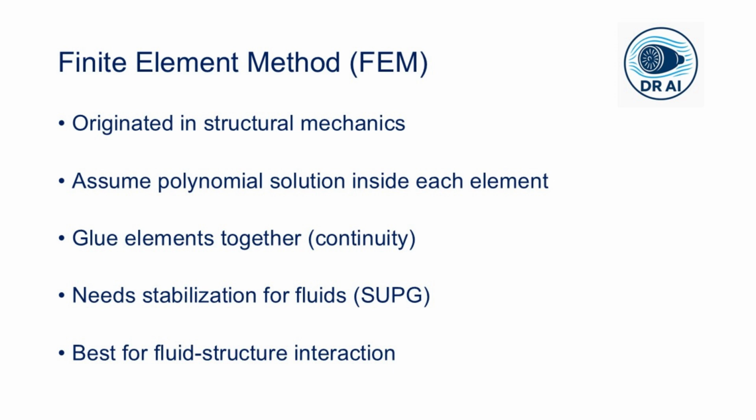FEM is extremely powerful for problems with complex material properties or anisotropic diffusion. In CFD, FEM appears for fluid structure interaction type problems, for example, a wing deforming under aerodynamic loads, and in higher order spectral element methods for turbulence research. However, standard FEM for fluid flow can suffer from numerical oscillations unless special stabilization terms are added, like SUPG, which is often abbreviated as streamline upwind Petrov-Galerkin method.